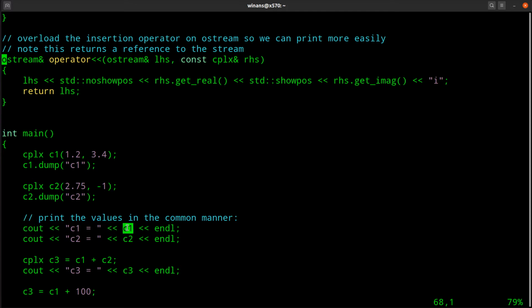And the only way for that to happen is for this operation here to return a reference to cout. And the only way for that to work is if this thing here returned a reference to cout. So every time there's an overloaded operator with an insertion operator in it like this, it will return a reference to the stream, okay? That's why this can just keep on going like this, all right?